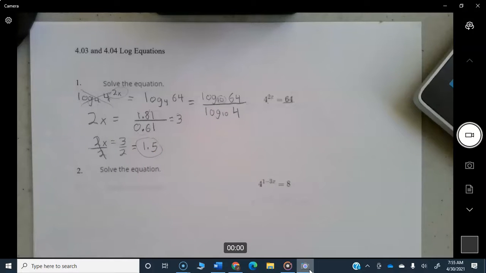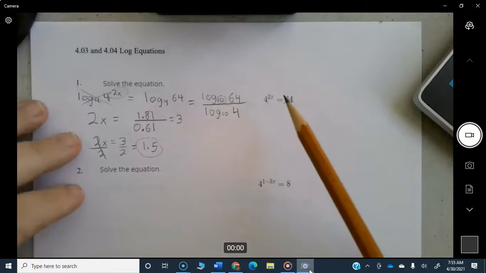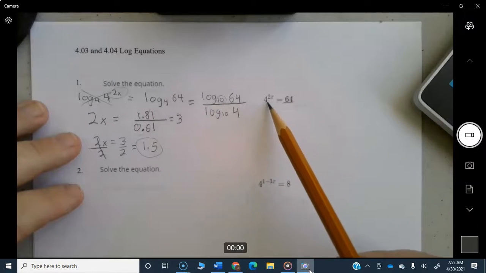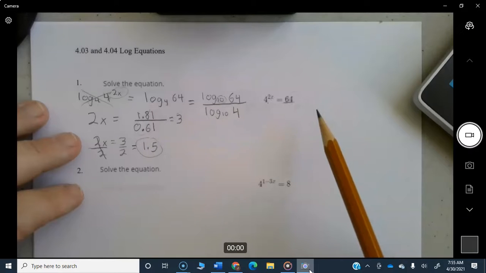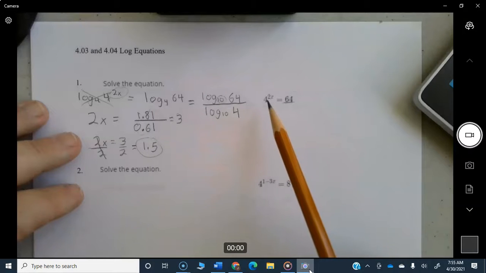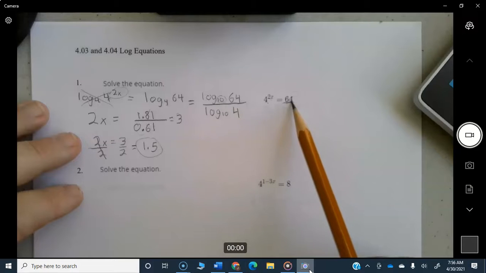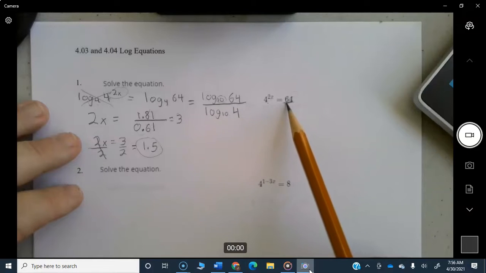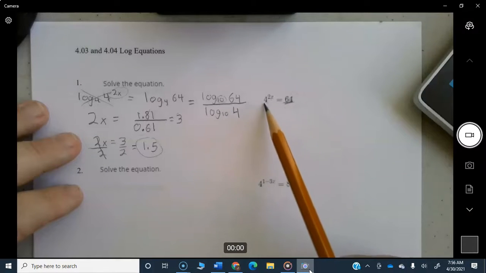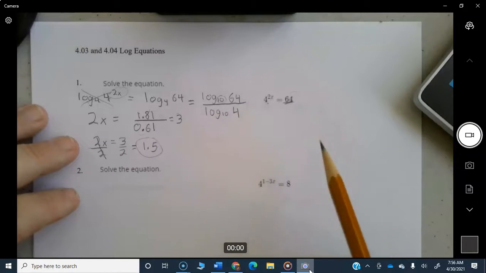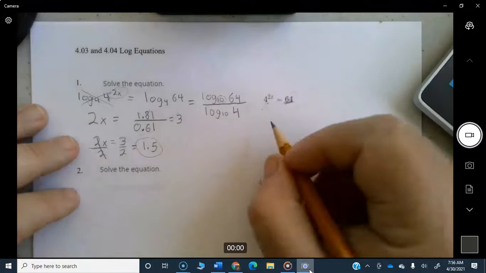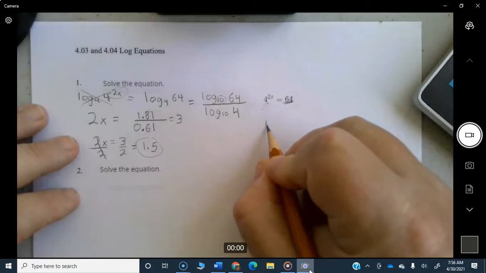It's called a common base. And what you do is you see if these 2 numbers, these 2 bases, can have a common base. So what you're doing is you're saying, can this be expressed as some number raised to a power, and this be expressed as that same number raised to a power? So you find a number that they have in common for a base, and that number would be 4.